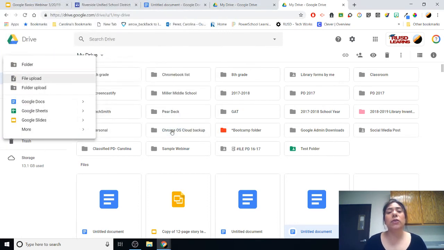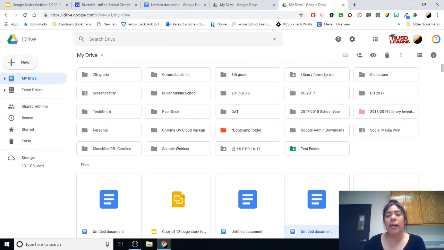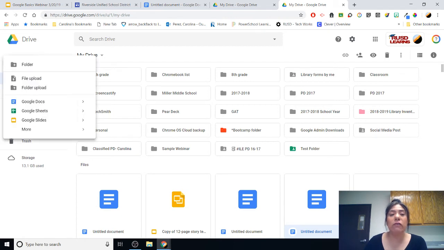And what it's going to do, it's going to move that file and make it into a Google friendly document. So again, new, upload. You select the file and it will upload it to your Google Drive. Here on the bottom right, and we're just waiting for it to appear, there's going to be a little message that says you have a file being uploaded to your drive.